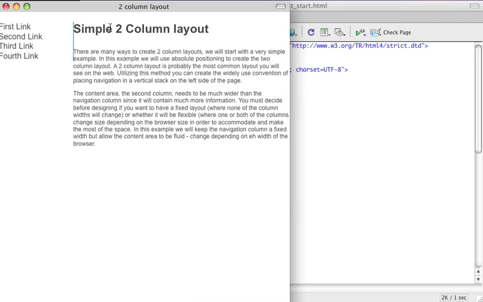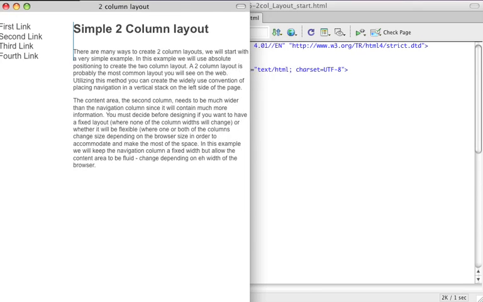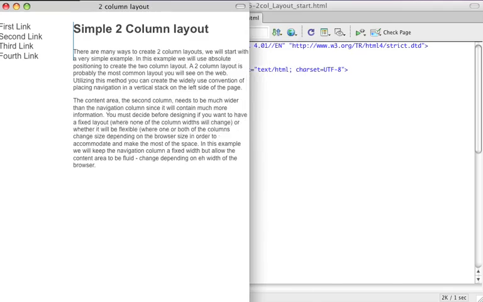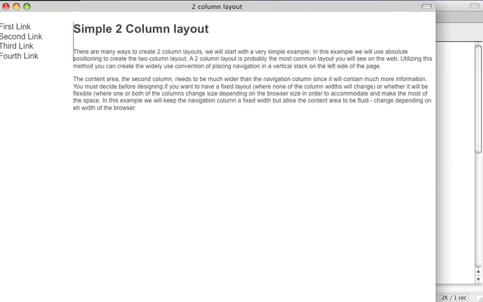And now you can see that I have a very, very simple 2-column layout. We're going to go ahead and modify this a little bit more, but the thing that I want to point out is that the navigation portion is basically fixed. It doesn't change based on the width of my browser window, but the content area is not fixed.